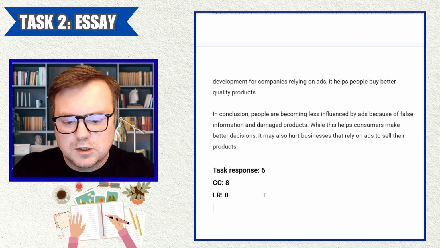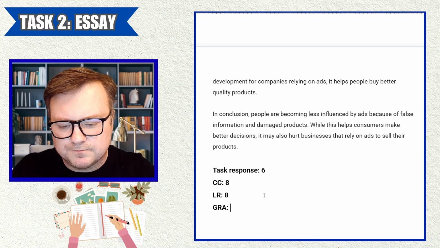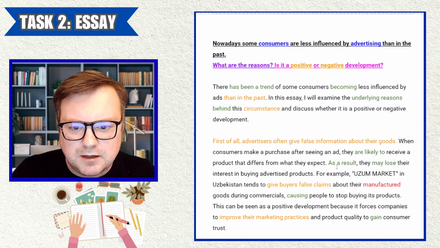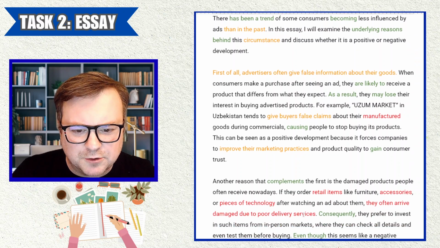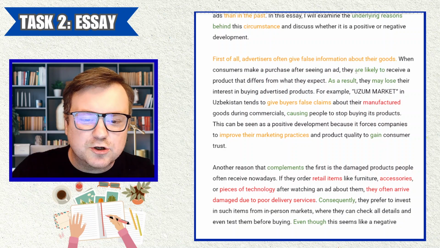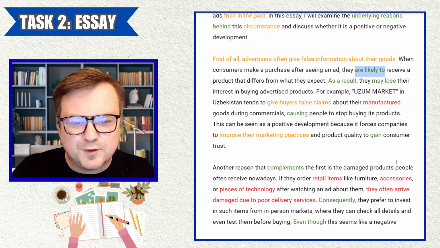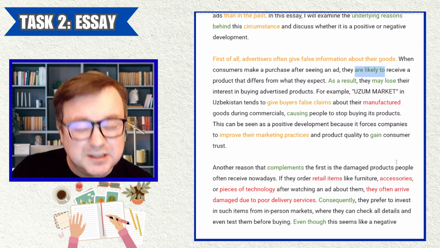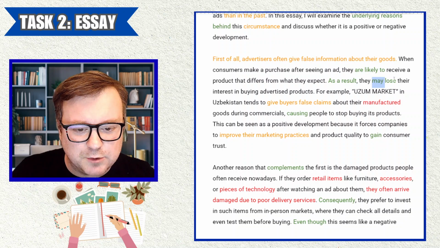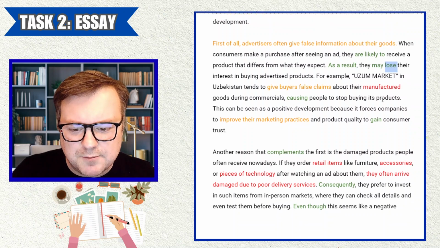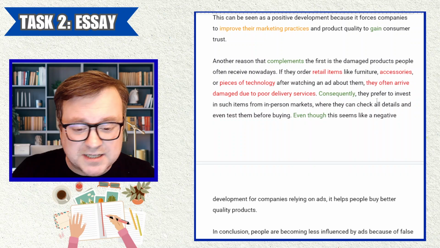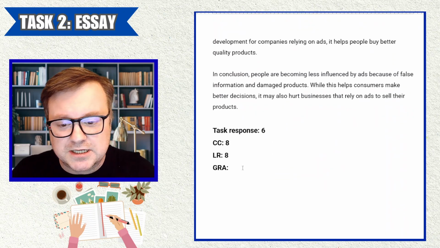Grammatical range and accuracy. Did I find any grammatical mistake in there? In short, no, I don't think so. Maybe "are likely to", but that's a grammatical thing because it's inappropriate use of modality. The modality is just too high. We want a bit more distancing, but the candidate does make good use of distancing language in other parts of the text. There are, as I understand, no grammatical mistakes, and there is a fantastic range of grammar. So grammatical range and accuracy is a 9.